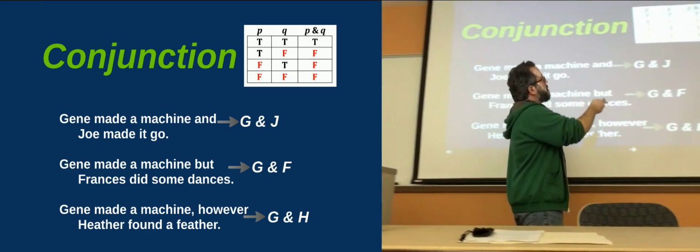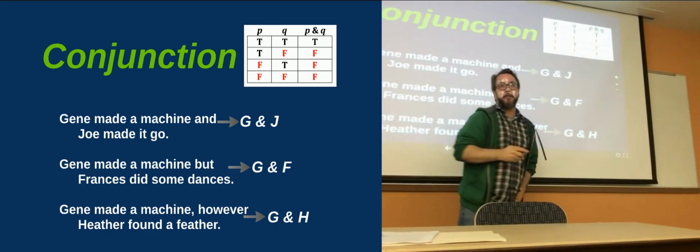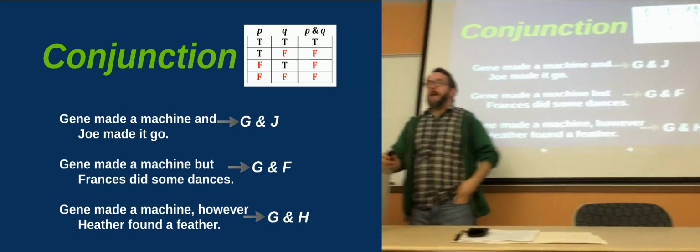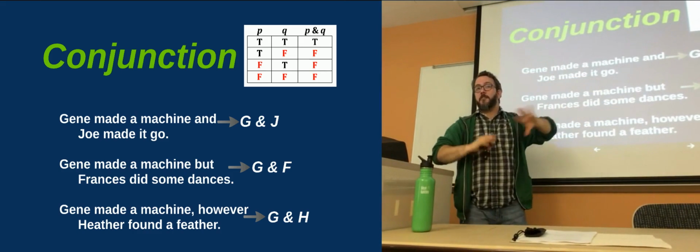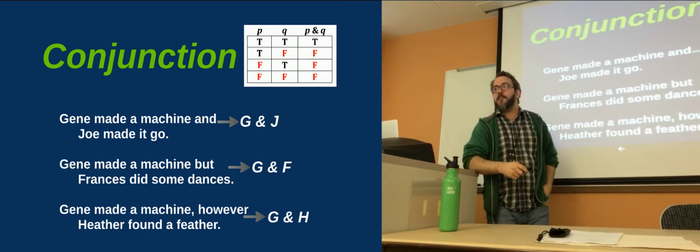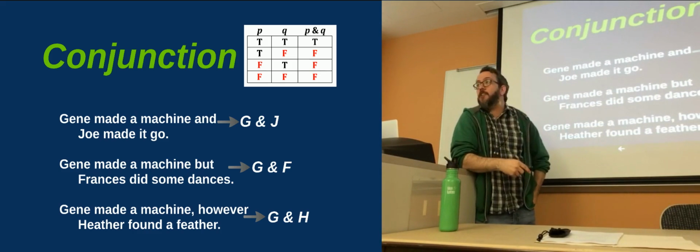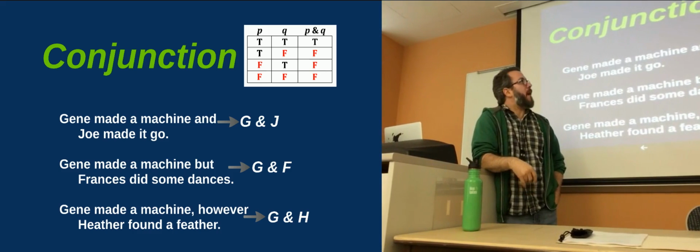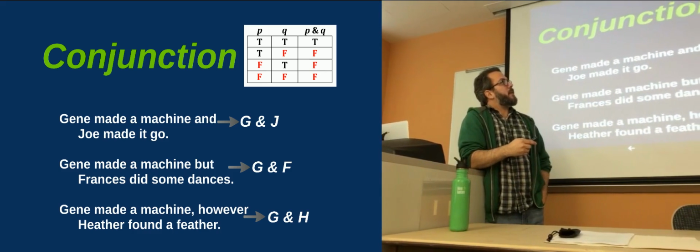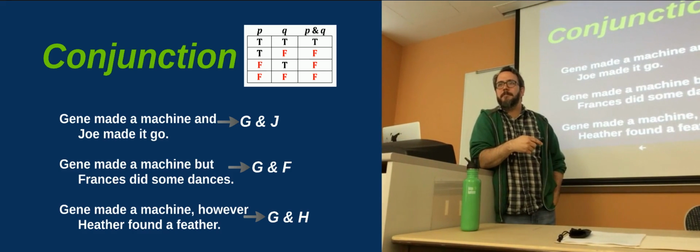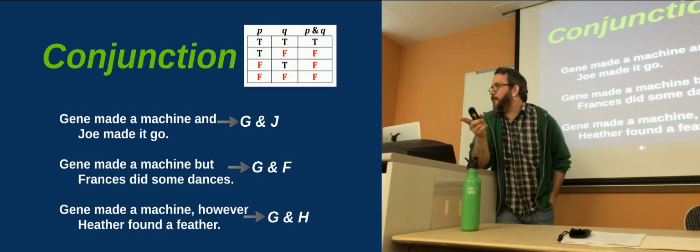So they could both be true. P could be true and Q could be false. P could be false while Q is true, or they could both be false. And these are all the possible conditions that I could consider for P and Q. And I have some definition of what P and Q is going to be for each of those scenarios, for each of those possible conditions. When P and Q are both true, P and Q is true. That almost sounded completely redundant. But that makes sense though, right?